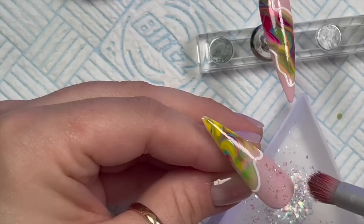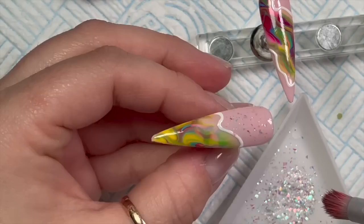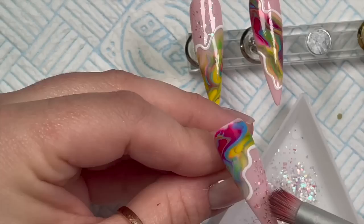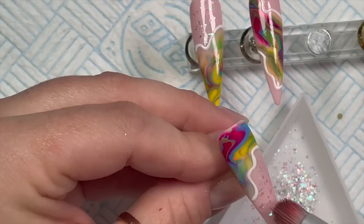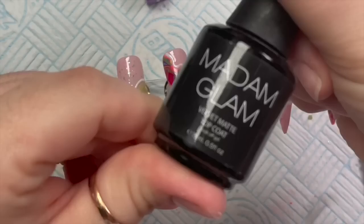On the nude parts of three of these nails I'm going to tap the Mystical Mylar into the tacky layer of the gel polish. It wasn't that tacky but that was fine because I didn't want masses of it - just a little bit. One nail I had to wipe something off so I lost the tacky layer; I just went over the nude bit with some base coat and cured it, so that one is going into the tacky layer of base coat. Two of the nails I've left the full marble.